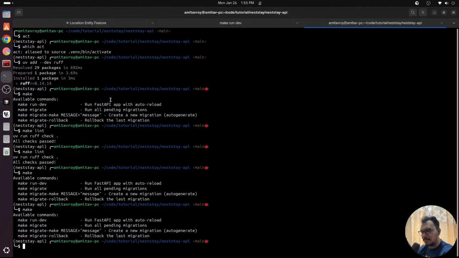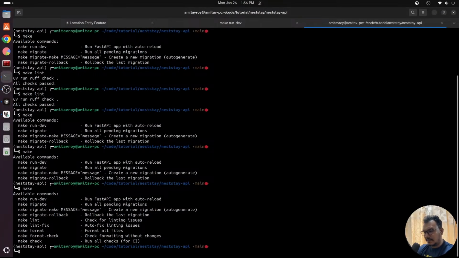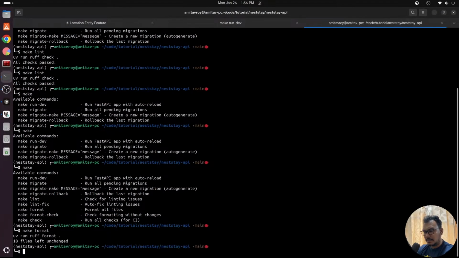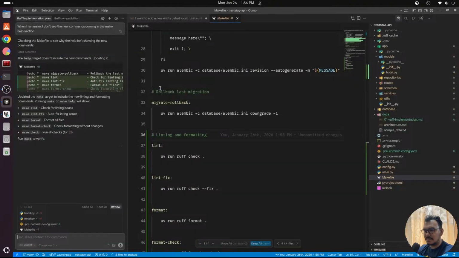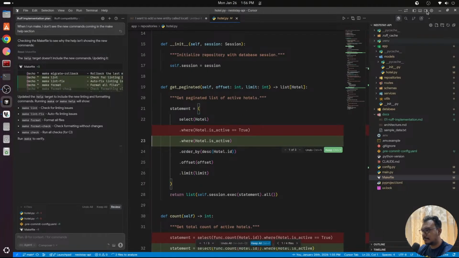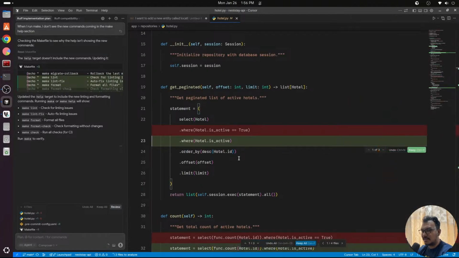Mm, okay, yeah. Now they are added. So make format is fast. I mean, this is exceptionally fast. Now we have some changes in our repository. Yeah, this is the code change that I was looking at. Okay, fair enough. If it is working, then I don't have a problem.